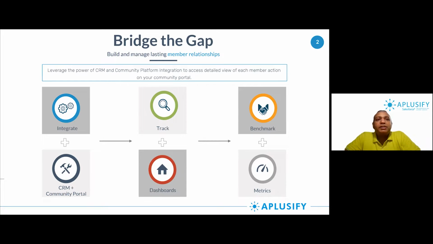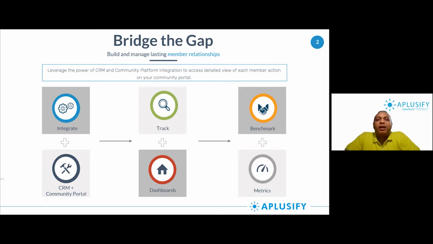Now, what this integration will do is start the flow of data between your community portal and your CRM or AMS, so that everything your members are talking about, surfing on, or liking on social posts starts flowing into your CRM database, or your Salesforce database, or any other CRM that you are using. When that data flows into your CRM, Salesforce is a very powerful tool to track your members through different tools. You can use dashboards to understand your members.